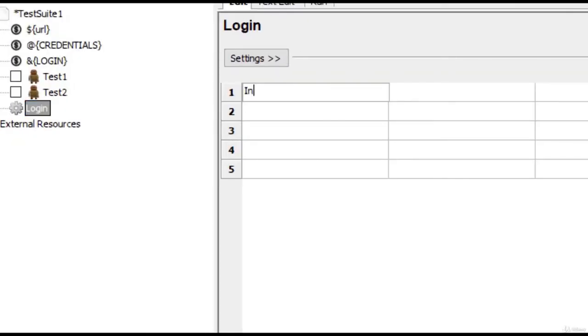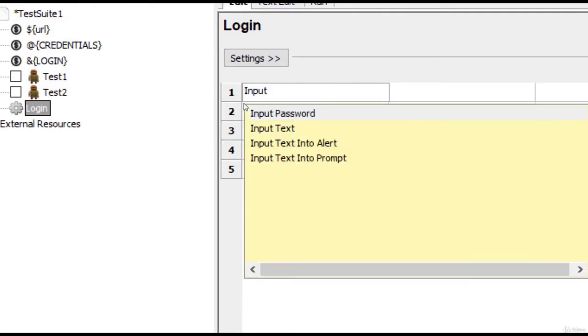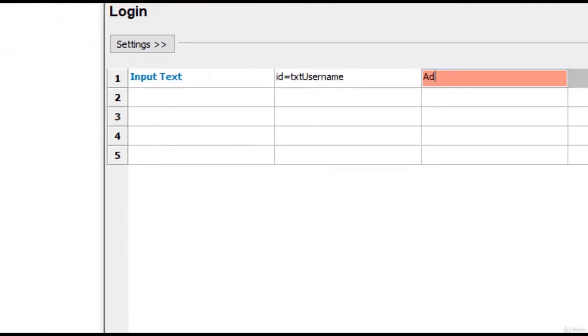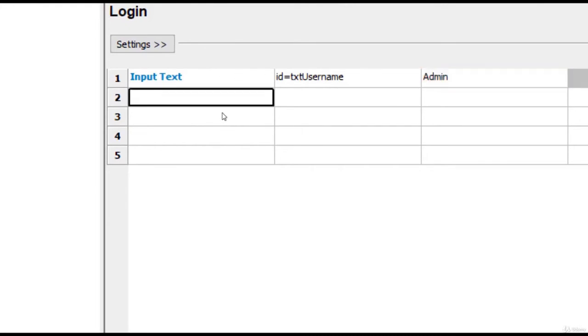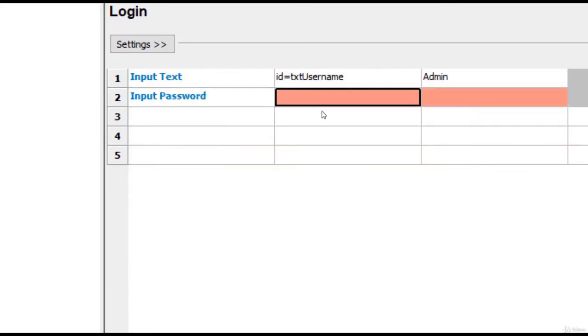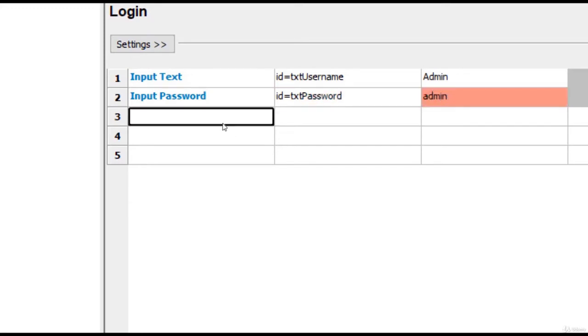I will say input text and id equals txt username, and I have to enter the data admin, and here input password, and I'm pressing Ctrl plus spacebar on my keyboard so that I can get these options, and id equals txt password, and this is admin.